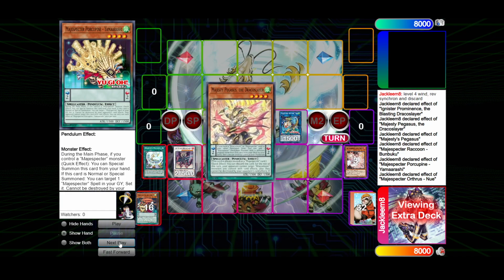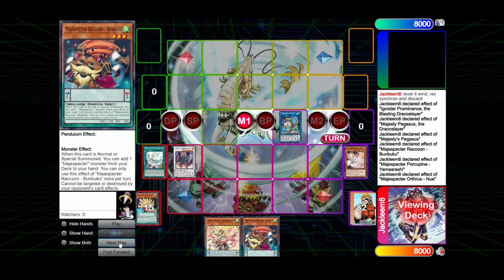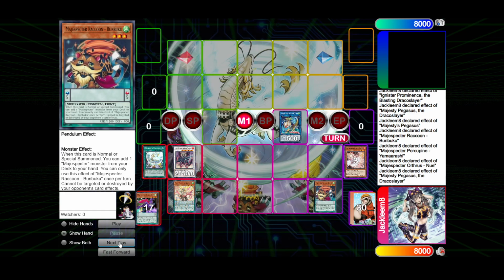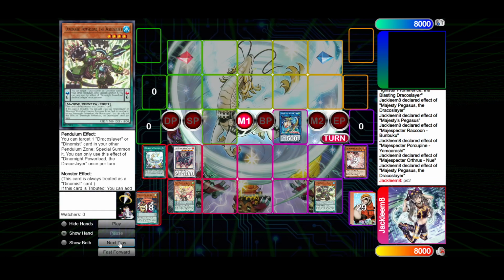So we can, from here, add back our Majesty's Pegasus and this Bombuku, a 2 and a 5 scale, and we can send a copy of Ogama and a copy of Yatta from the deck to the extra deck. From here, we can Pendulum Scale our cards, but before Pendulum Summoning, we're going to use the Draco Slayer effect to pop our Bombuku and add a copy of the Power Load. From here, we can scale the Power Load, and we can Pendulum Summon 2 guys. So we're going to summon the Yatta, and we're going to summon the Ogama.